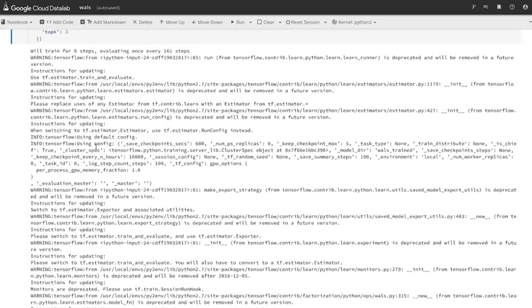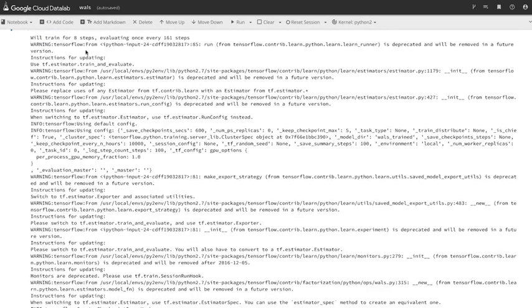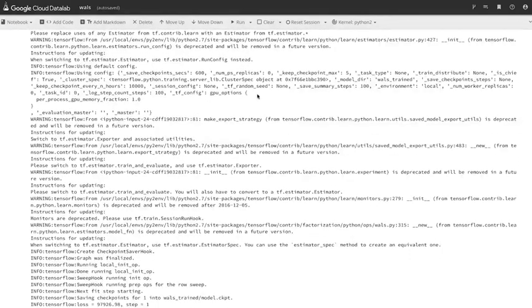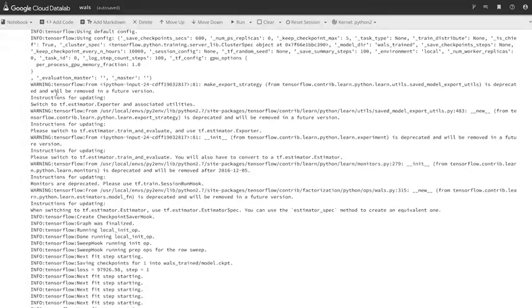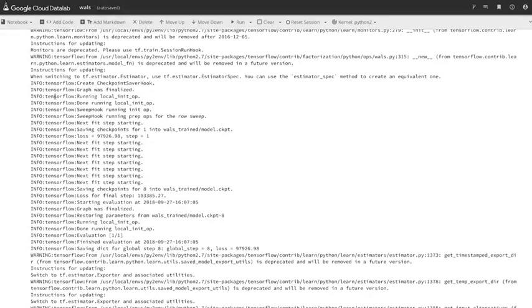All right, so as we can see, it'll train. In this case, it's going to train for 8 steps. It's going to evaluate every 161 steps. To do that, it's going to create our train and evaluate loop. It's going to create our checkpoints, all of our configurations, and then it's going to start running right here. It starts running, starts doing its training, it's doing its sweeps, it's saving out checkpoints with our models here.